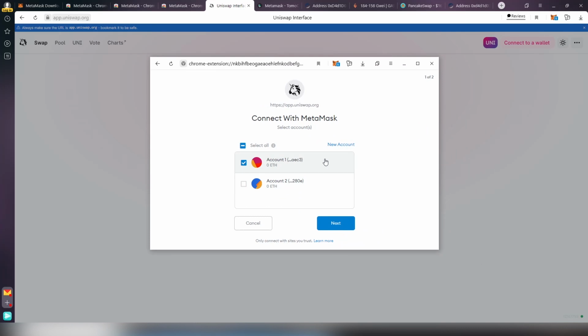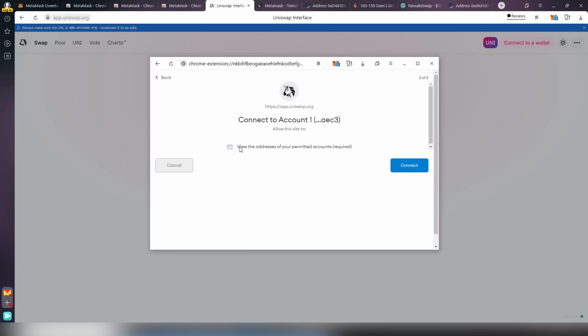As we saw just two minutes ago, we created a new wallet inside MetaMask, account 2. You can obviously name and rename these accounts as you want to keep track of what's going on. So I'm going to click next here and view the address permitting the required, blah, blah, blah.